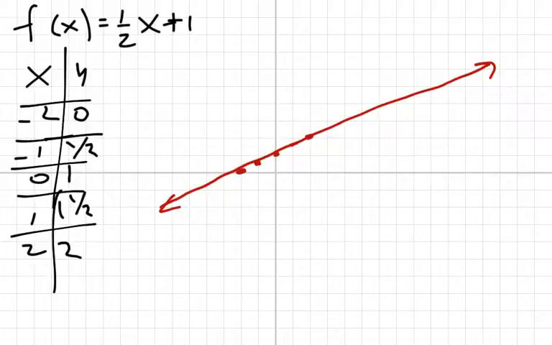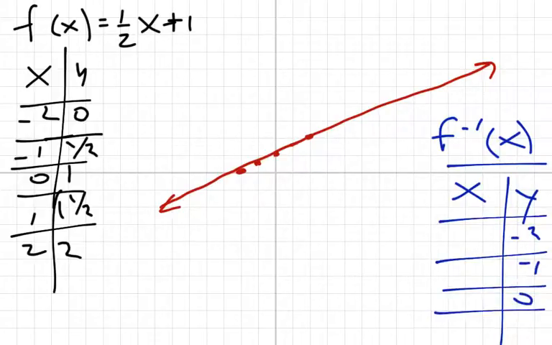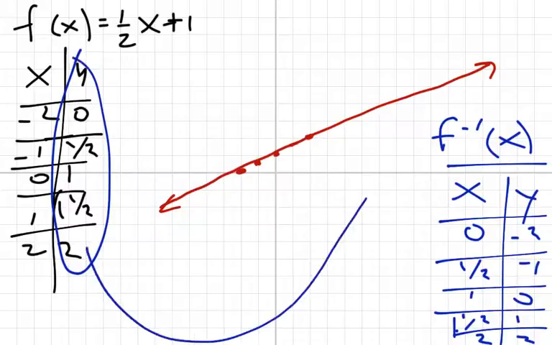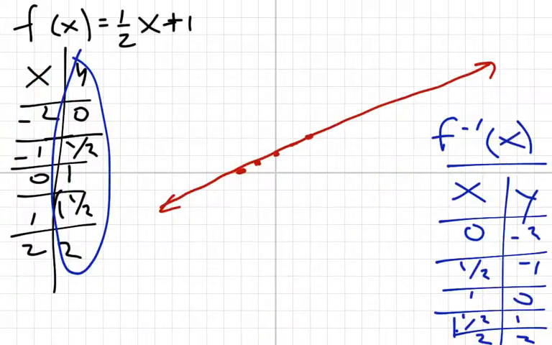So let's do my inverse over here in the bottom with blue. My inverse values are going to be flipped, x, y. So I'm going to have negative 2, negative 1, 0, 1, 2. And what was y values is going to turn into x: half, 1, 1.5, and 2. You see, I flipped these values. The y values are going to be your x values. Your x values will be your y values. That's all what you do. Flip those two, plot and graph.